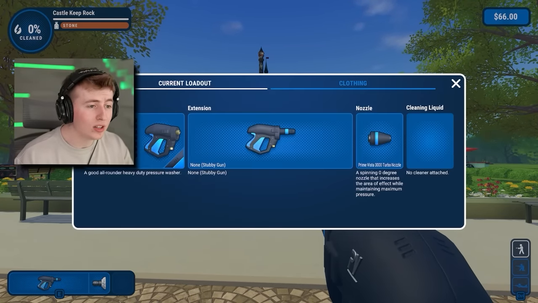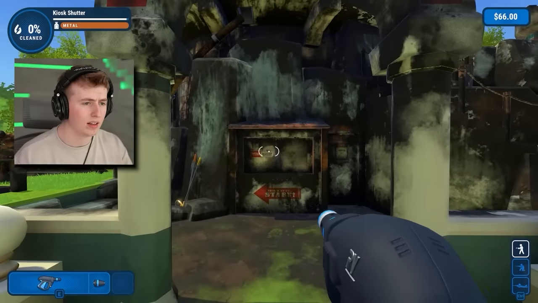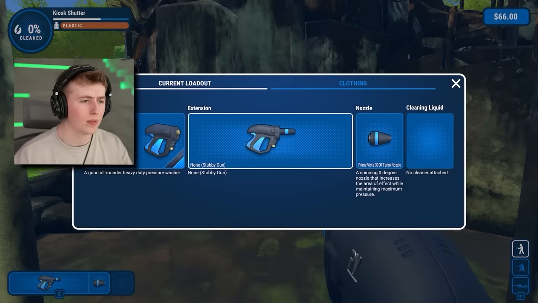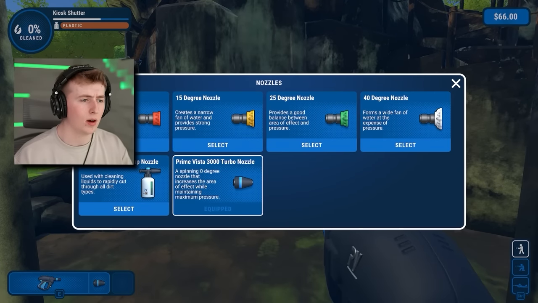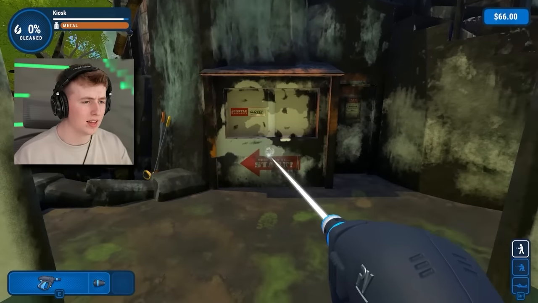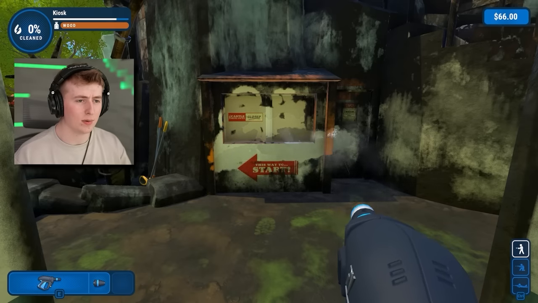Oh, we get the 3000 turbo nozzle. We got the 3000 turbo nozzle. Let's see. Oh, so it's a bigger swirl. Let me just see. Oh, we don't even get the other one. Okay, but yeah, it's a bigger swirl now. That's hurting my eyes. I gotta go like this, or else it hurts my eyes. Probably giving you guys a headache from doing this.